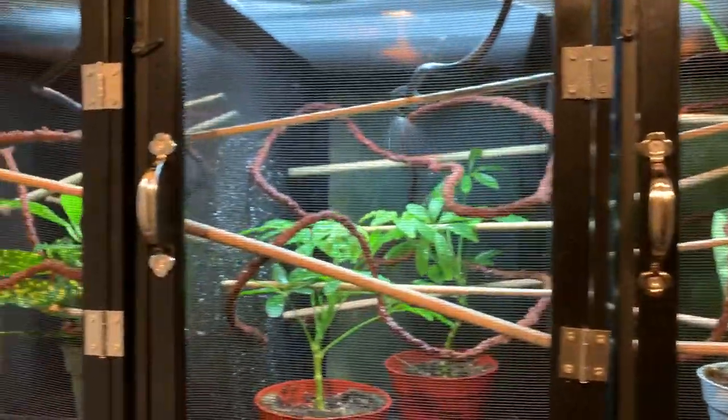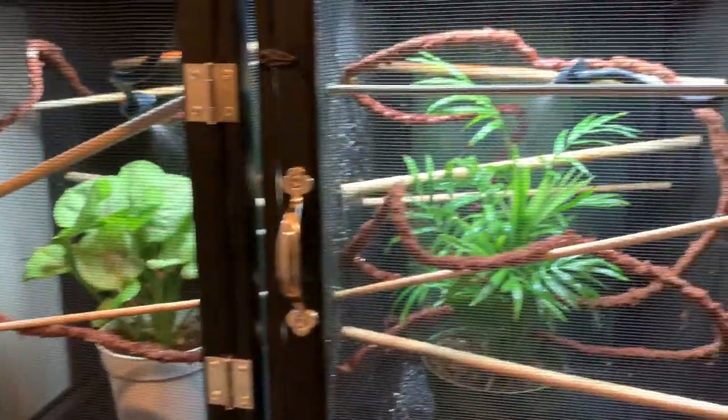Another benefit of doing a custom rack is that I am not limited to a particular size of cage.